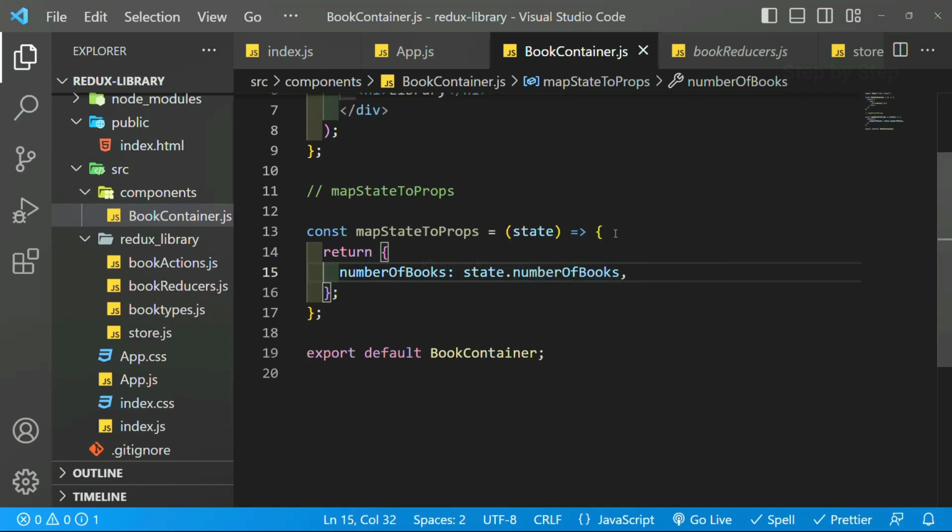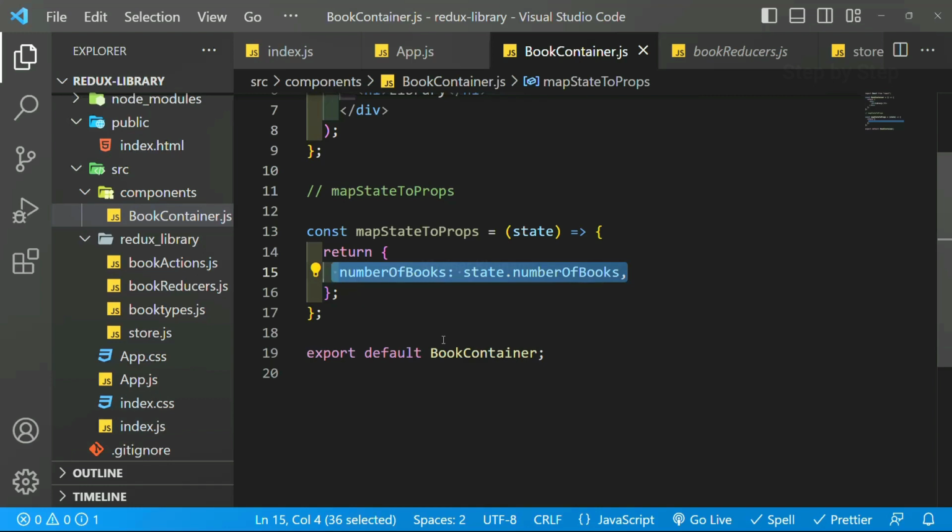So now people who are a little bit aware of Redux, you would be thinking why we are not using selectors here. As I mentioned, this is a very simple project and we have only one property inside the state. So to access that, we have directly returned this one. What selectors will be doing, they will be getting extra information from the Redux store, and based on the actions or based on the dispatch, it is going to return the result.